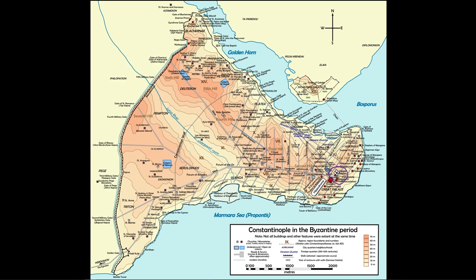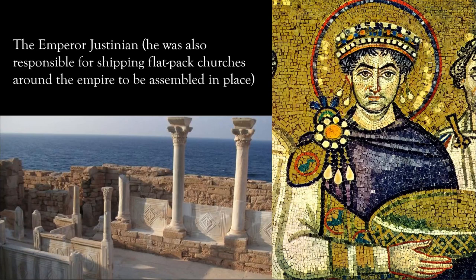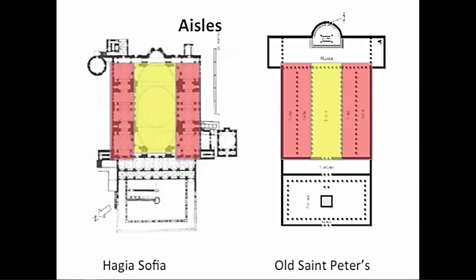We're now going to look at perhaps the most famous and most beautiful of the eastern churches — Hagia Sophia in Constantinople, Istanbul. It was built in Constantinople in 537 AD, commissioned by the Emperor Justinian I. The architects' names are known: Isidore of Miletus and Anthemius of Tralles. Justinian decreed that the church should be built over an early basilica-like church constructed under Constantine the Great. The church combines a central dome with the axiality typical of a basilica, but counterpoises the two to make a very complex space.